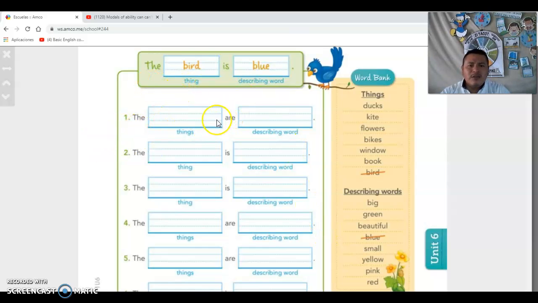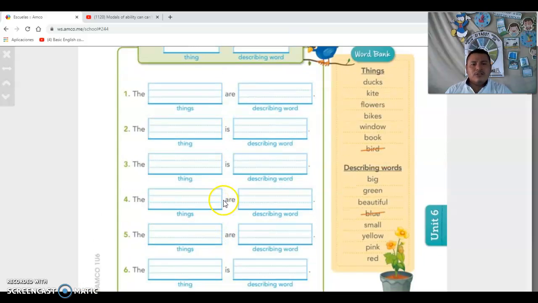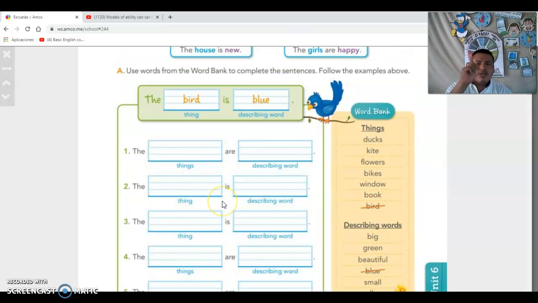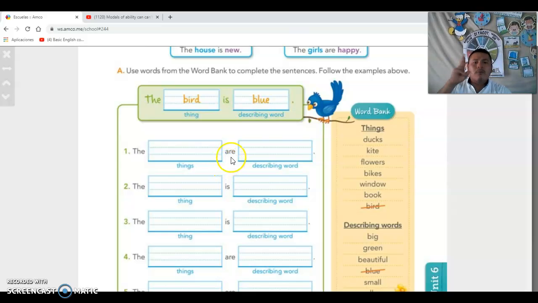Okay, so one thing you need to remember is, when it's only one, for example, the bird is only one, so you use is, okay? And this one, plural, singular, plural, singular. So when I say singular, it's only one. If I say plural, it's more than one.